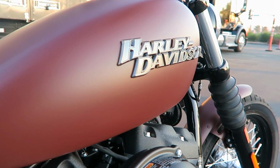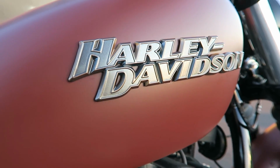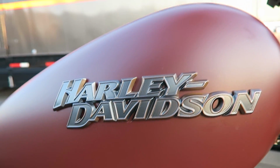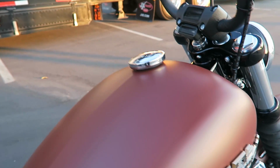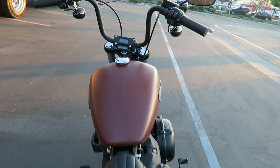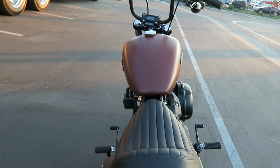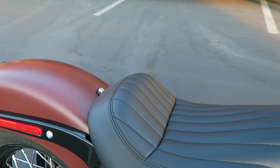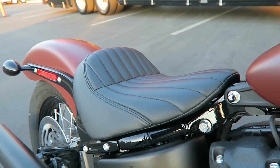This is the iron red denim paint job. This is an adhesive emblem on the side of the tank here. Looks like a metal emblem, looks real sharp. So this is a 3.5 gallon tank. There are 3 bikes in the Softail family that have a smaller 3.5 gallon tank. This is one of them, and this is a real clean tank too.